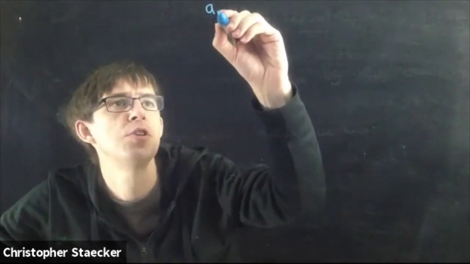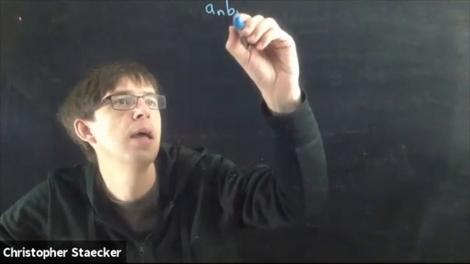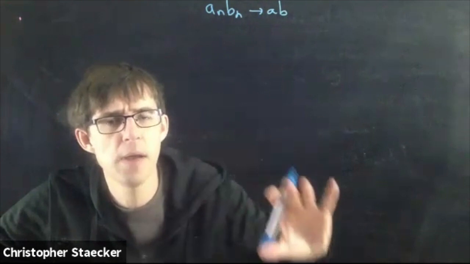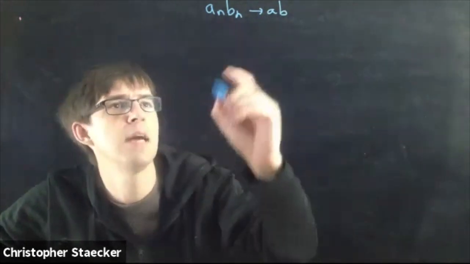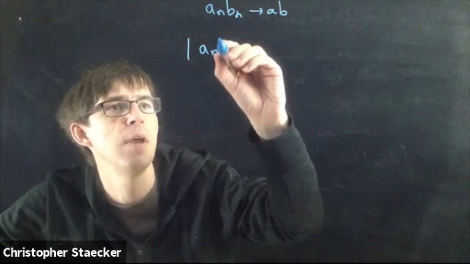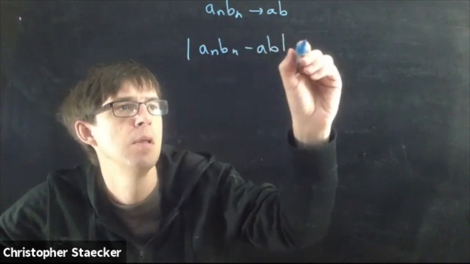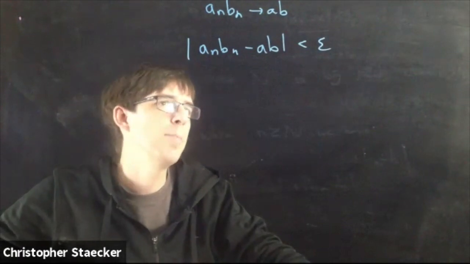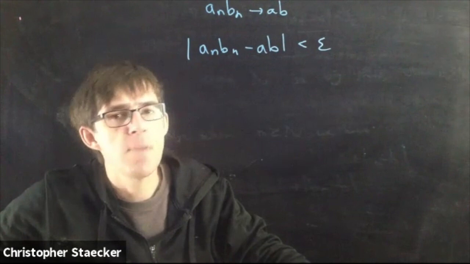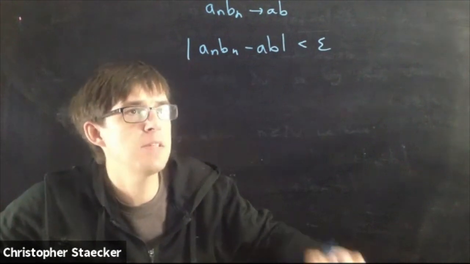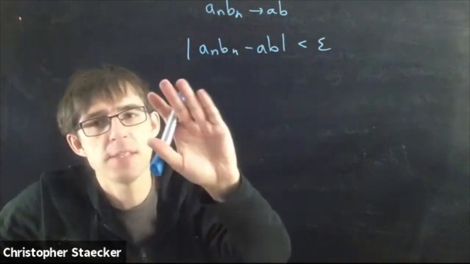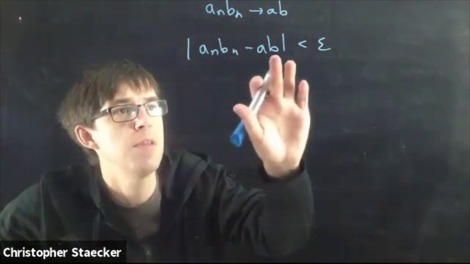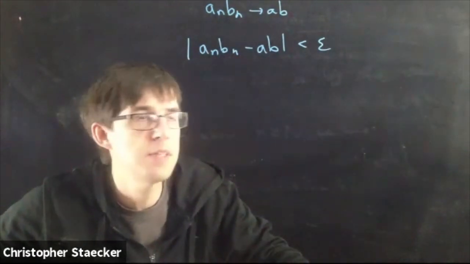The third one, you need to show that an bn converges to ab, right? So when it comes time to actually writing the work on the side, this would be the absolute value of an bn minus ab less than epsilon. This is what you have to get to. The problem here is it's not possible to split out an minus a and bn minus b the way that we did in the previous example. Because of the way this multiplication is written out here, they're kind of permanently stuck together.